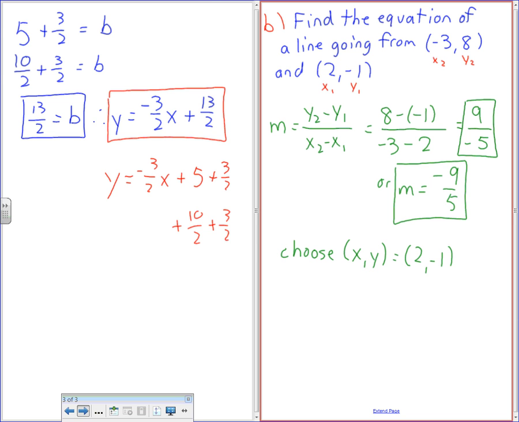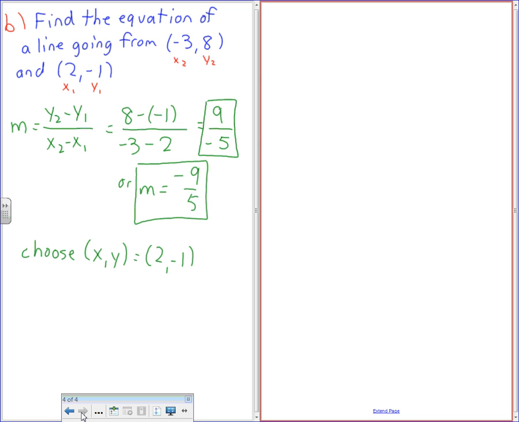Okay, normally, was it Derek I was talking about? I can't remember. When we're doing a question like this, you can pick either point. Generally, you pick the positive ones if you can. Your teacher was saying to make them both negative. There's a negative on both sides, so that's okay.